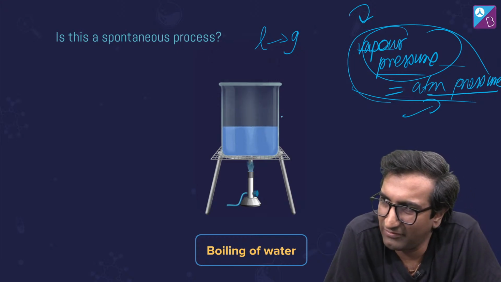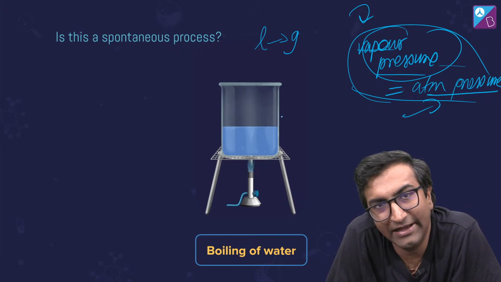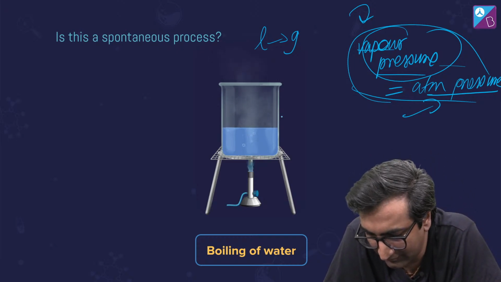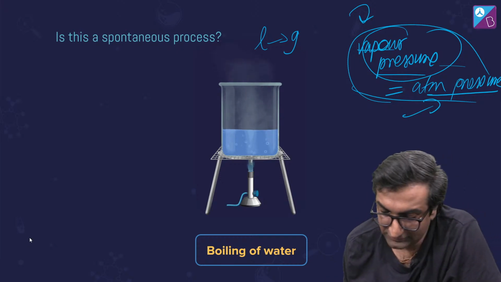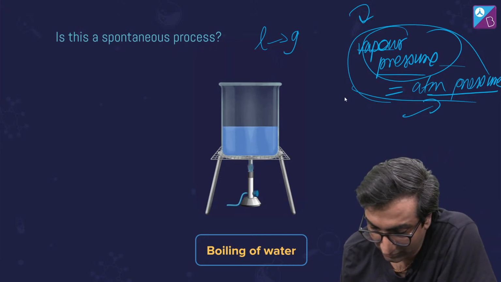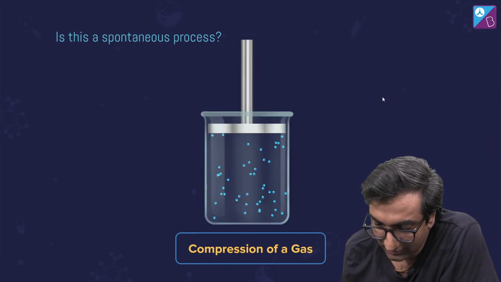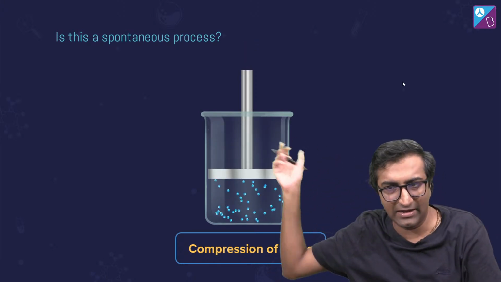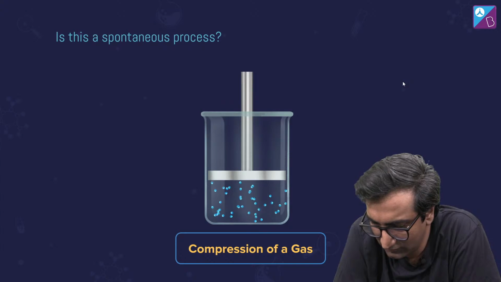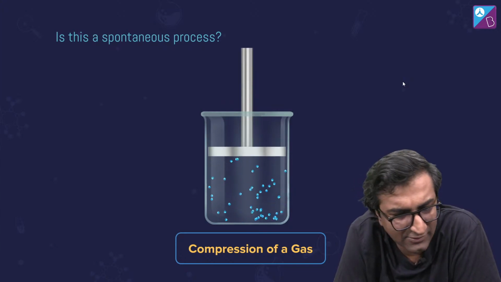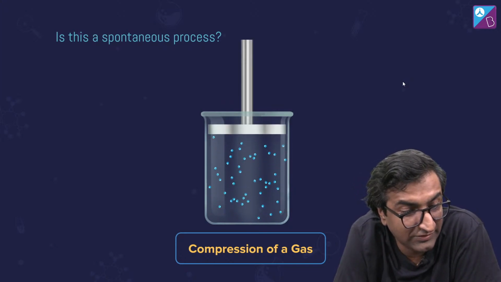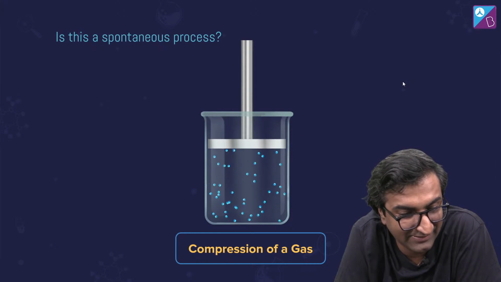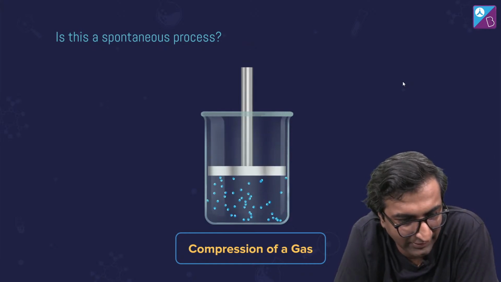What about gas to liquid? उल्टा, हाँ दोनों चीजें होती हैं. Actually, at the boiling point दोनों चीजें होती हैं. That's interesting. ठीक है. So there are some processes that happen on their own and some processes that don't. Like for example, look at this process right here. अगर मैं किसी चीज को compress कर रहा हूँ, is that a spontaneous process? What do you think? Is that spontaneous? Oh, second law of thermodynamics, right? I see that. Equilibrium, boiling point. Yeah, absolutely.